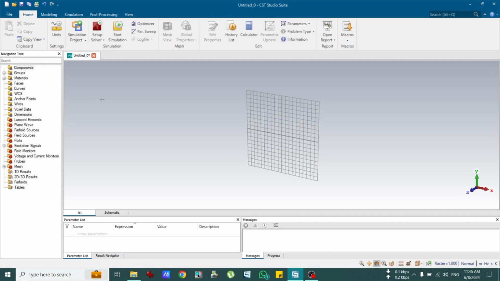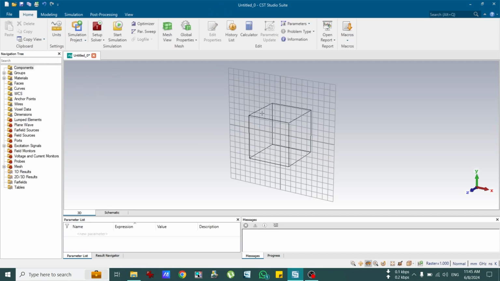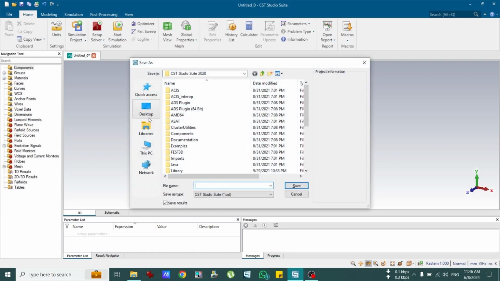Within a moment you will see that the project is ready. So first things first, press Ctrl S and save this tutorial anywhere you want, right?